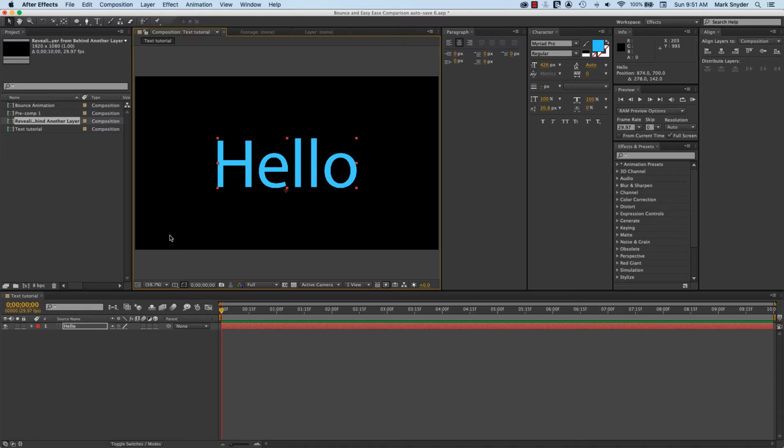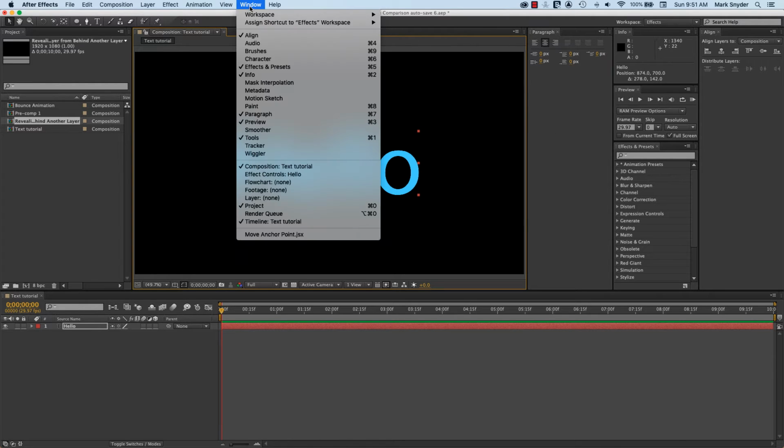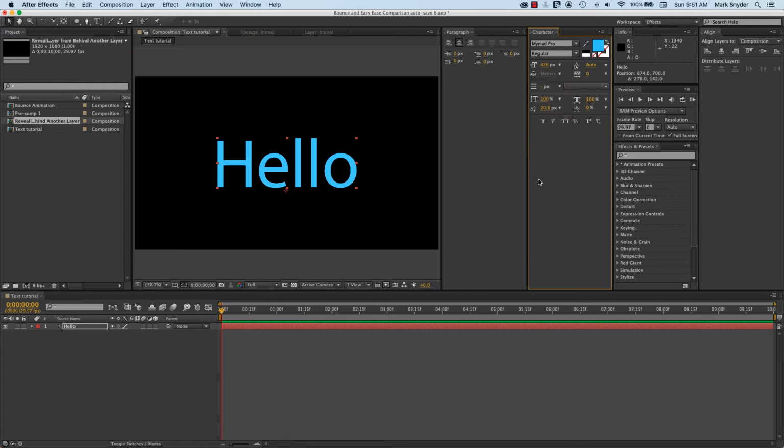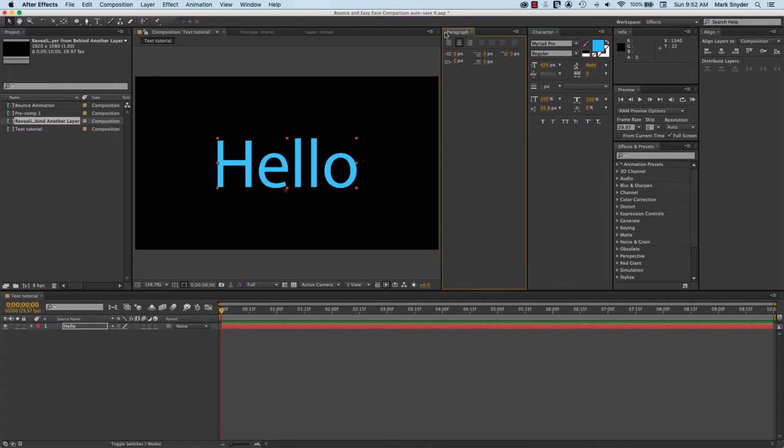Now, what are the properties of it currently? You're going to go over to that character panel, and if by some chance that gets closed, you can just go to Window, Character, and put a check mark beside it, and it turns it back on. Now you look at this paragraph panel, right? That's one that I'm not going to use that much at all. So let's just get rid of it.